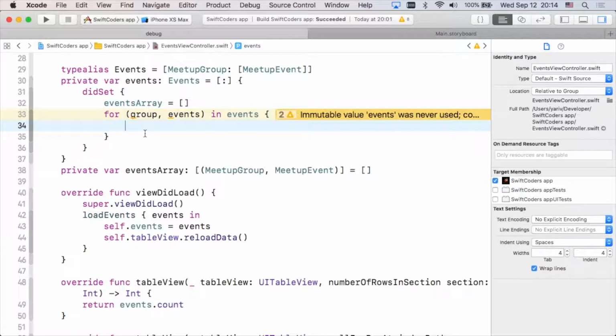So the group is going to be duplicated for each event, and that's a hint about how we can refactor our data later on to clean it up. If the group is duplicated per each event, then we could just have the event save its own group. Now technically the event does have its own group returned from the JSON, but it doesn't have enough data for us to use. It just has a name and ID, but we would need a little bit more than that. That's why I'm saving the group separately.